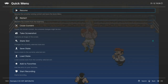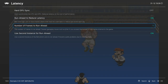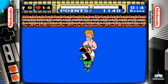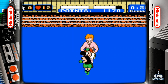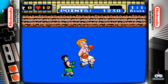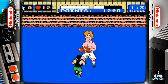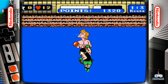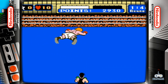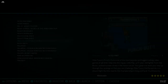You can always come here and change the latency. We'll reduce this, we'll put it up to 2. You might get a little quality drop, but definitely gonna feel on point. Dodging is cool, it's really easy. The buttons feel like when I press them, they function immediately. There it is. Woo! I still got it. Alright, we got out of this game. You guys know it works. To quit, all I gotta do is press, and it brings me back to where I left off.